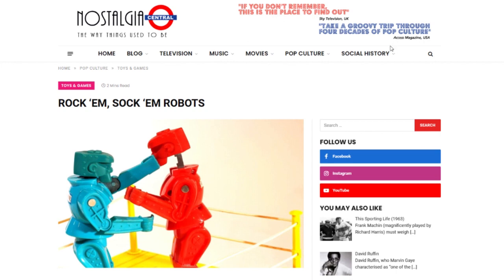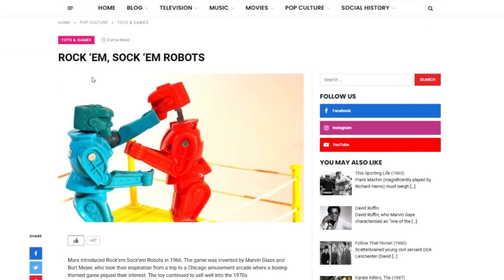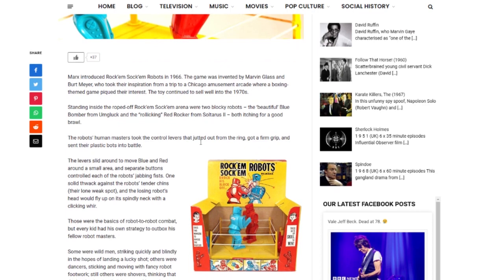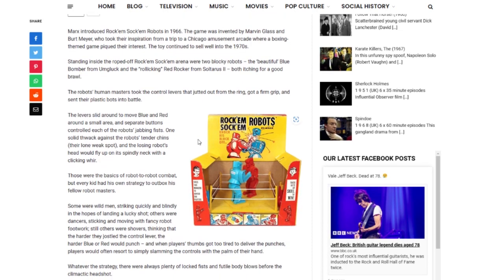All right, I'm gonna go through a brief history here. I found the Nostalgia Central website on Rock'em Sock'em Robots, a little article, and it looks like they were introduced in 1966, and it was invented by Marvin Glass and Burt Mayer. They took inspiration from the Chicago amusement arcade, where a boxing-themed game piqued their interest. The toy continued to sell well into the 1970s, and I definitely see it now in stores like Walmart and Five Below. There's two blocky robots, the Blue Bomber and the Rollicking Red Rocker from Solitaris 2, and they both want to fight.